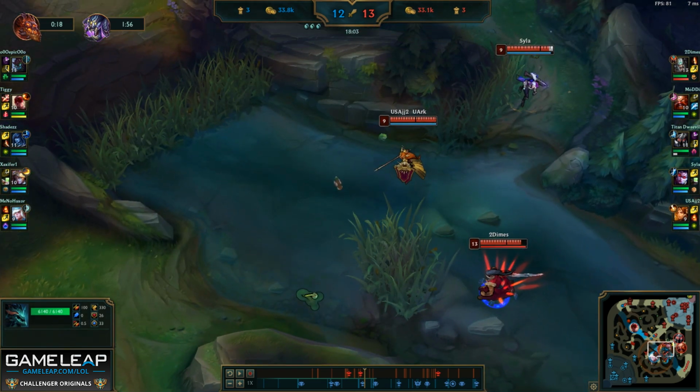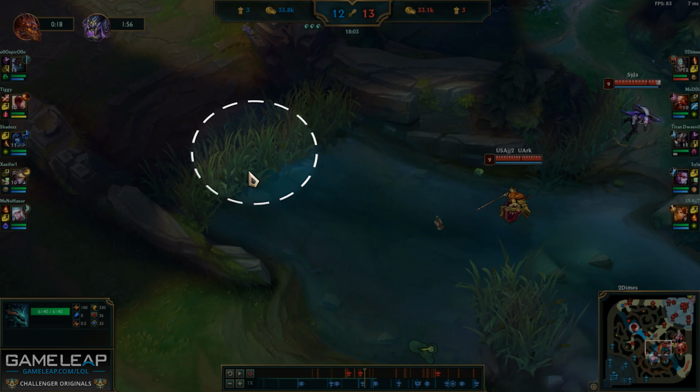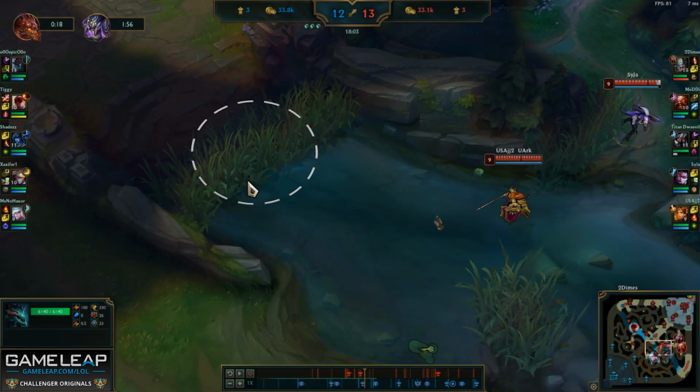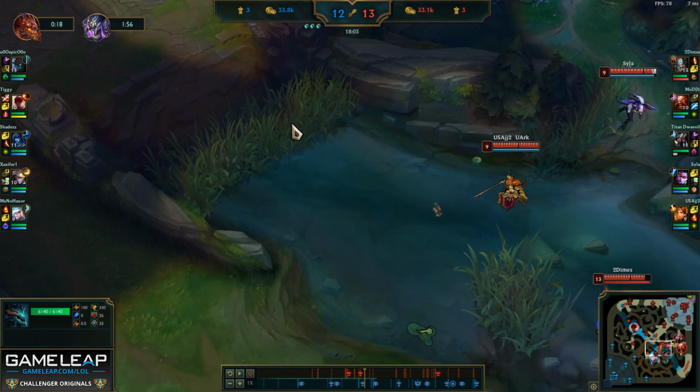Their ward coverage is alright, but they really lack coverage, especially in this bush right here. They really need vision here because they know that, especially from blue side, we're either going to come from this ramp or from this bush. So someone really should put a ward here.